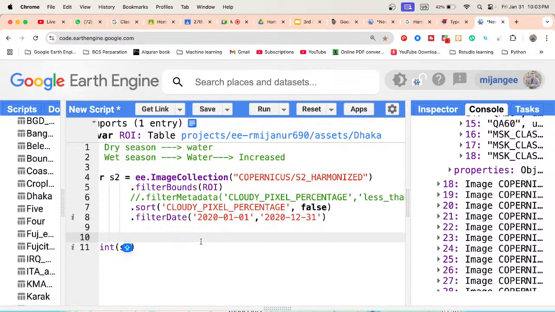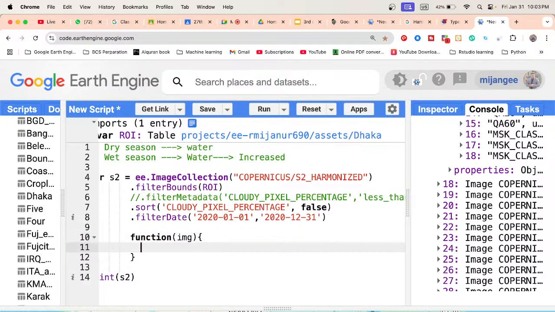So how can we easily create a function? We already know about that. I create a function keyword and put the element name. You can put any name as the element, suppose img, and then use the curly brackets. In the curly brackets I put my argument.